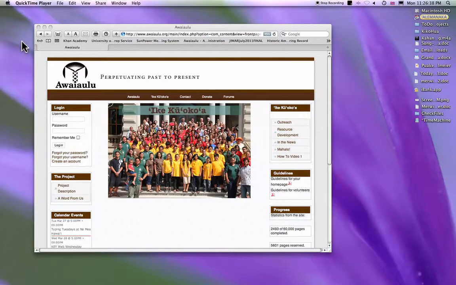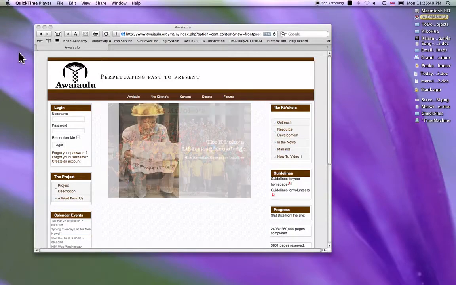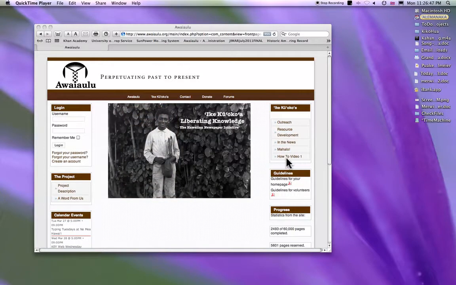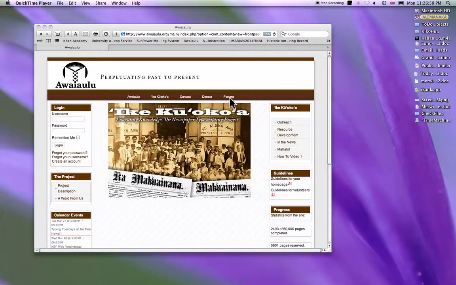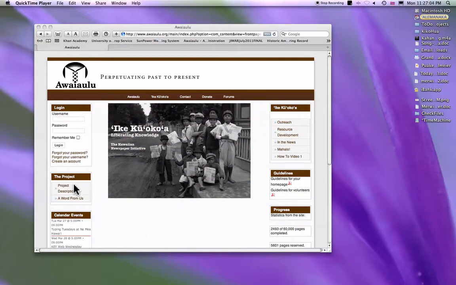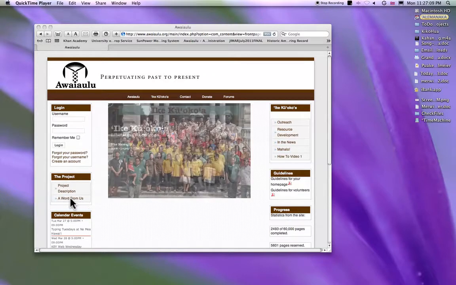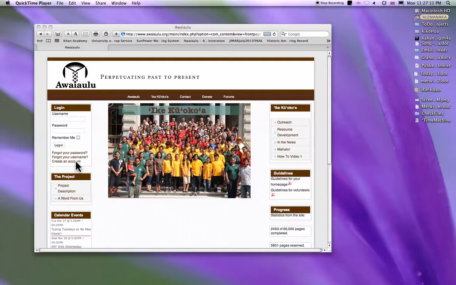This is a short introduction to the project, and there's lots more data available on how to handle all the little details of typing in the how-to video that's available on the desktop. Now, this website, which changes now and again, has lots of information on upcoming events, on the progress to date, resources that are at hand, and this gives you access to our forum, to contact if we have any questions. And here is a description of the project and a short video that explains why this is important.